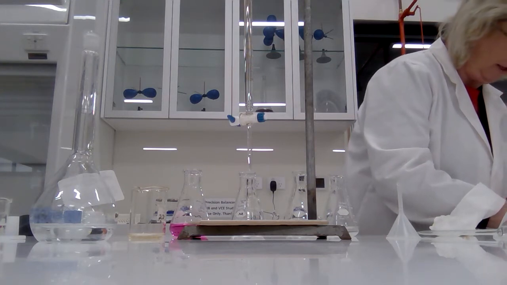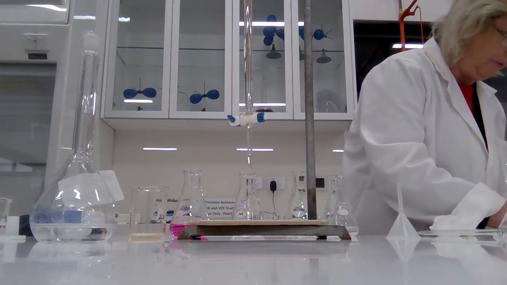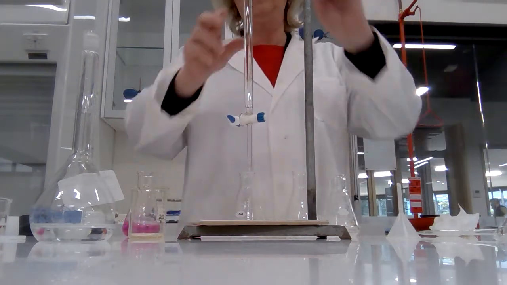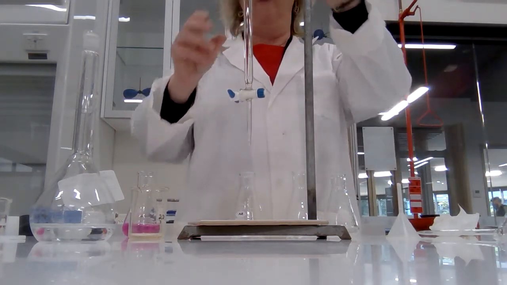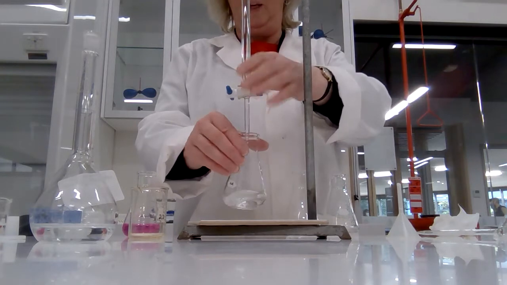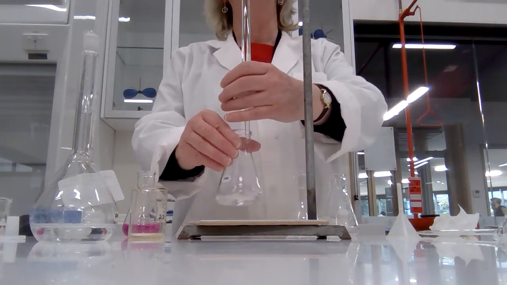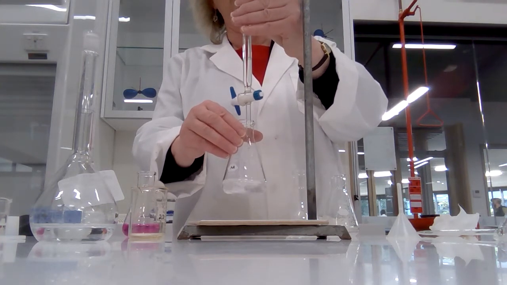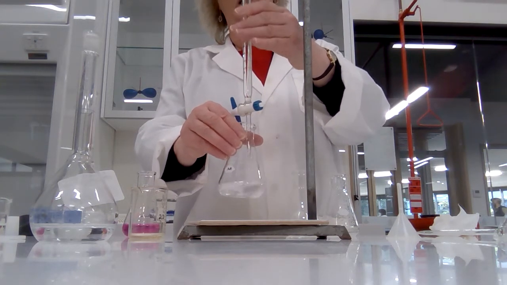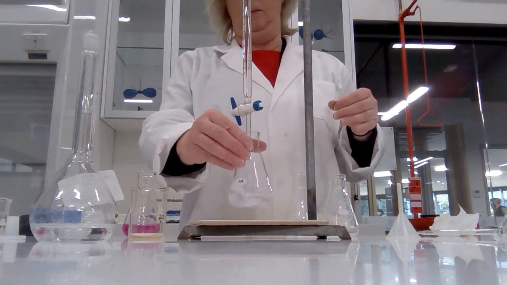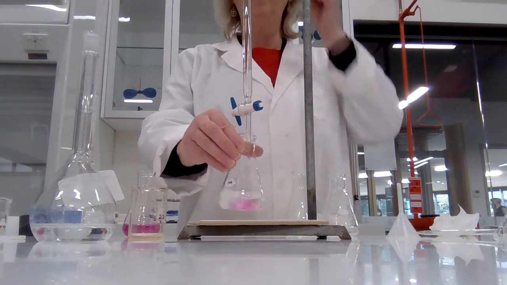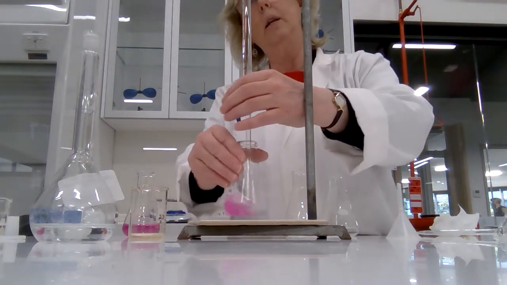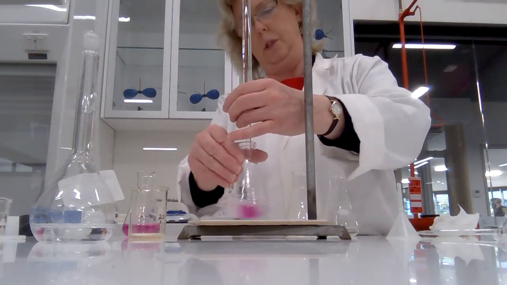So we're expecting titers of 15.5. Okay, let's try the next one. So 16.4 plus 15.5 is 31.9. We're expecting to go down to 31.9, which of course is under the burette clamp. There we go. All right. 31.9 is the plan. But once again, I'll just go slow when I get close to it.